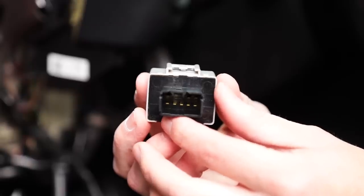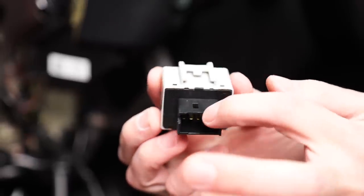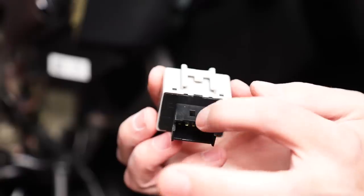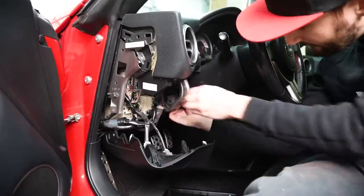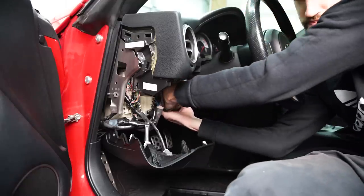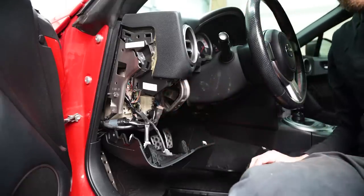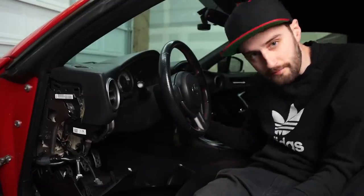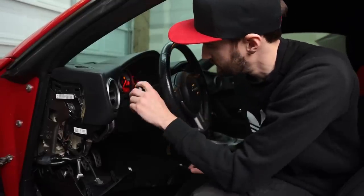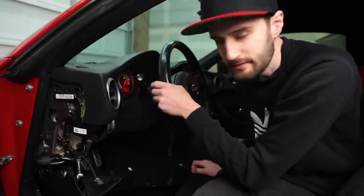Since you won't really be able to see what you're doing in there, you wanna take a look at the new one — it's just got this one clip on the top, so you wanna feel around for that. Pull the old one out and then just put the new one in its place. With the new flasher module installed, put the key in and confirm that the turn signals work. Perfect.